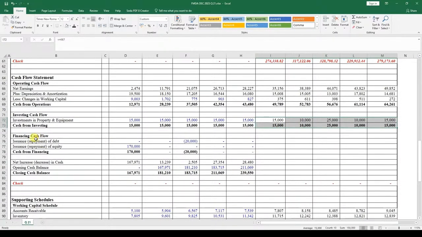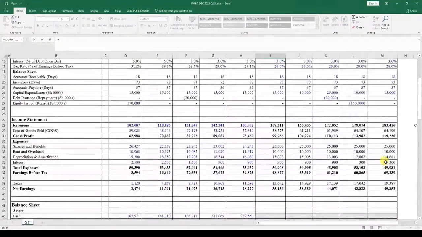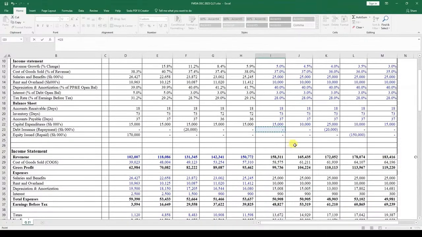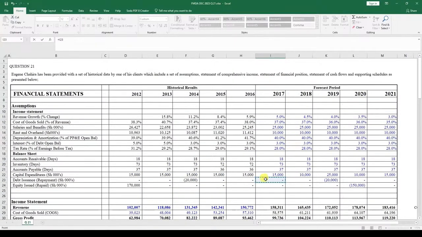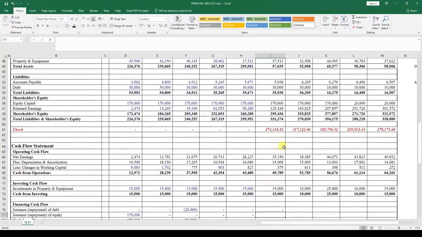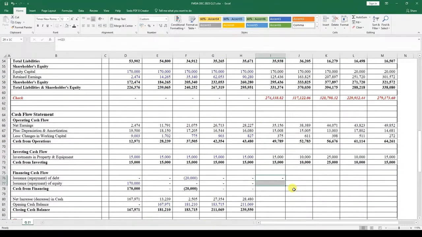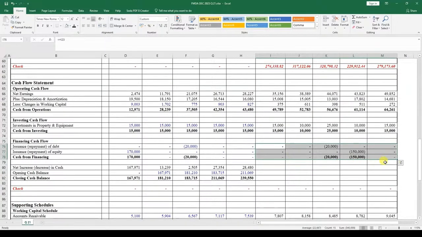As far as the financing cash flow is concerned here, issuance and repayment of debt, we link it with the supporting schedules, rather with the assumptions tab, sorry, up, debt, here. And remember, they are following each other with equity. So, like that. And this can be dragged like so because it's a formula, and we can complete this by dragging the formulas moving to the right.